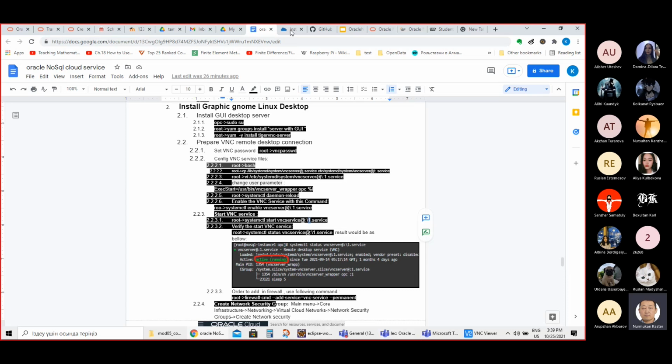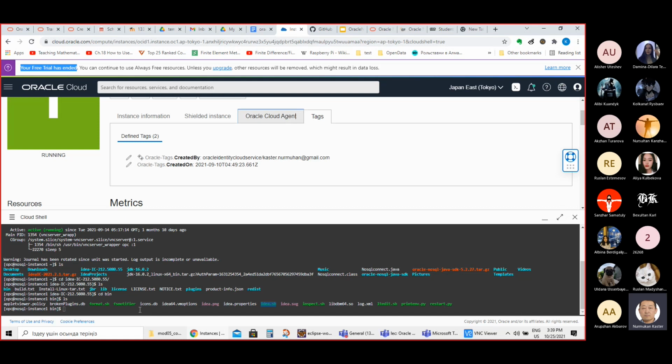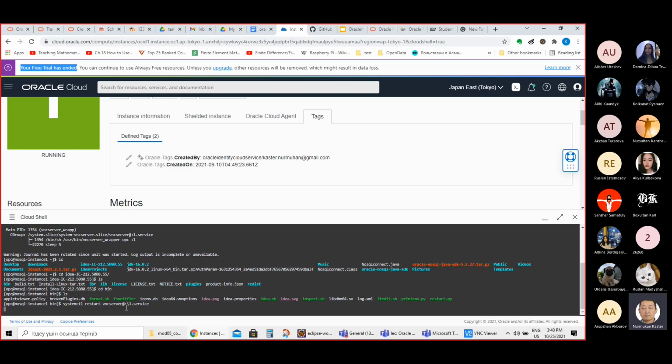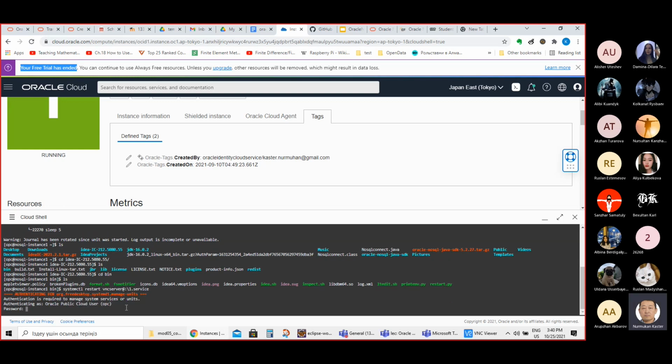maybe I need to restart the server. Because I changed to start. Can I do that? Hold on a second. This is required to authenticate.